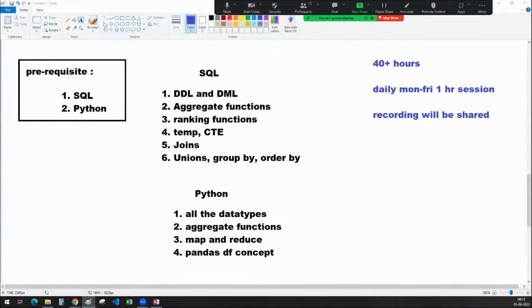Someone is asking: I'm planning to make a move into data engineering. I have 10 years of experience in Oracle database. How is it helpful for me? I'm telling you, if you are coming from an Oracle database, or from the same background like MySQL or a support engineer, whatever, if you are already working in the data world, this course will be really helpful for you. You can get good opportunities. First thing, a lot of hike you can expect, guys.